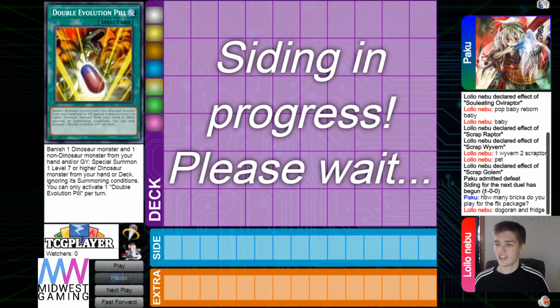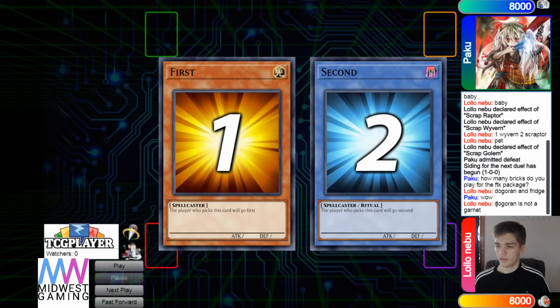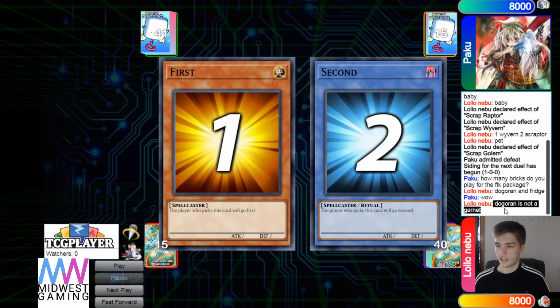Kind of sucks. It says, how many bricks do you play for the FTK package? Kaiju and Fridge. Said, wow. Yeah, the Kaiju is not a Garnet.